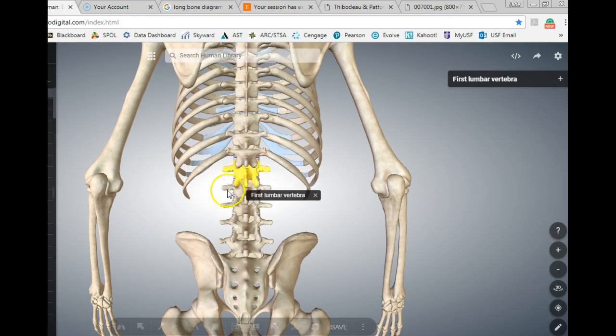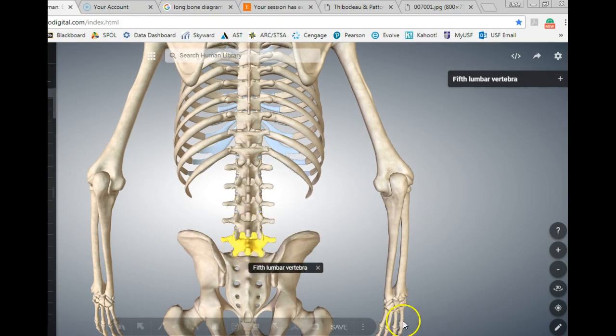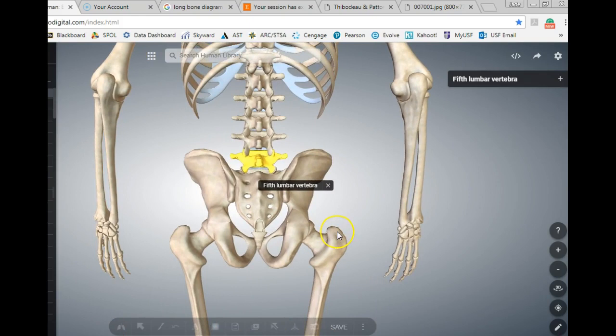Then we move on to the lumbar spine. So L1, 2, 3, 4, and 5. There is a little bit of anatomical variance with this. Some people actually have a 6th lumbar vertebrae. I'm not entirely sure why, but it's just kind of a commonly uncommon type thing. It's surprising how many people you'll see in the OR, for instance, that have that 6th lumbar vertebrae. Then we have the sacrum, and then the coccyx down below.